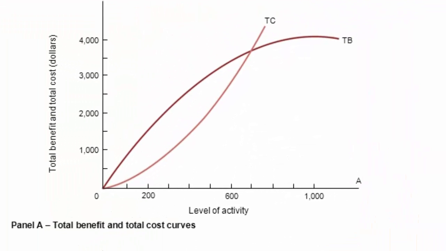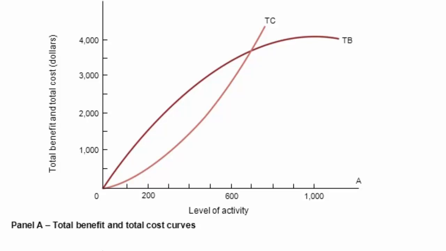where as we increase this activity, sure, I increase my total benefit for quite a while, but it starts to slow down. You can see maybe around the 400 units of this activity that the total benefit curve is still increasing, but it starts to slow down. Its slope starts to flatten out a little bit, and then it sort of peaks out. It looks like around 1,000 units of this activity, and then after that it actually starts to decline. And lots of things behave this way. Things we're trying to achieve behave this way, where the benefit increases, but not in a linear fashion, and it tends to diminish after a while.